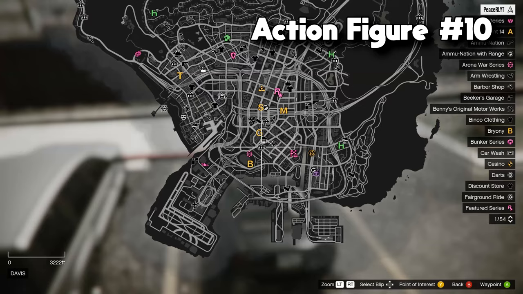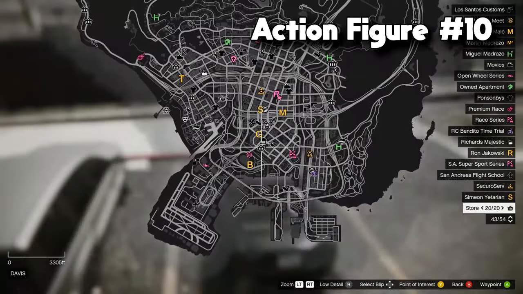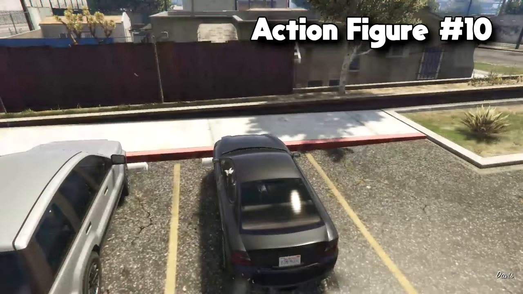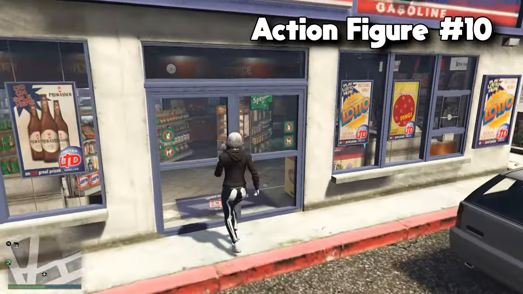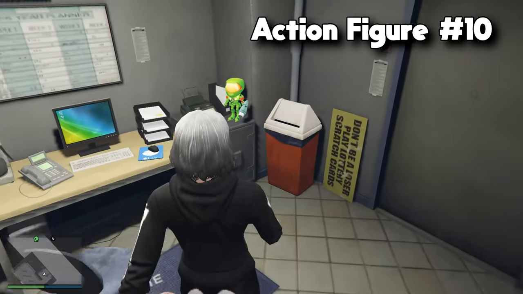Alright, this one. Here it is on the map. It's actually at this gas station right here. So if you go to the 18th one on the map, well, there's what it is. Now, this is going to be the same for every gas station location you go to: you're going to go inside, and you're going to go to the back, and then there it is.